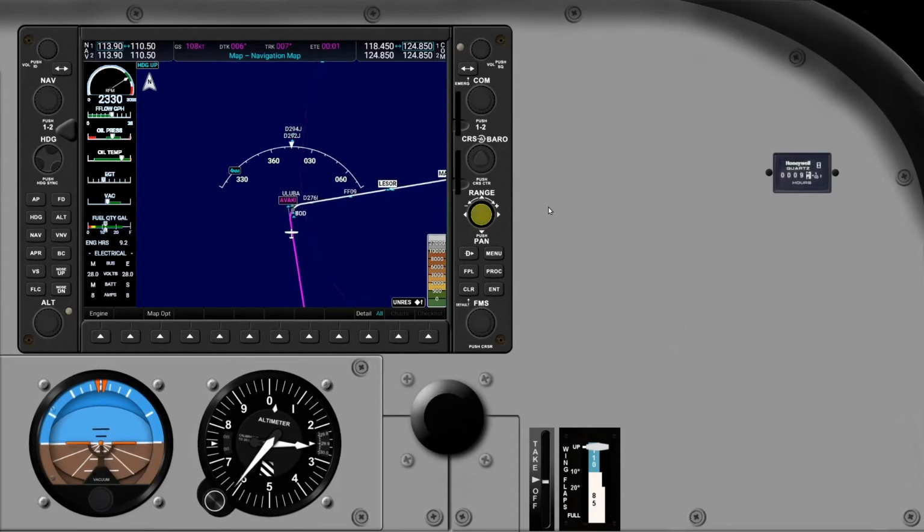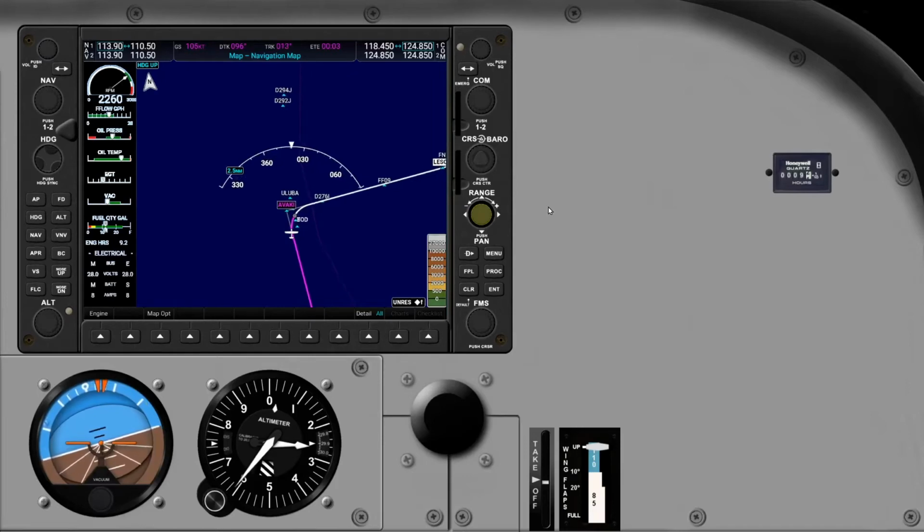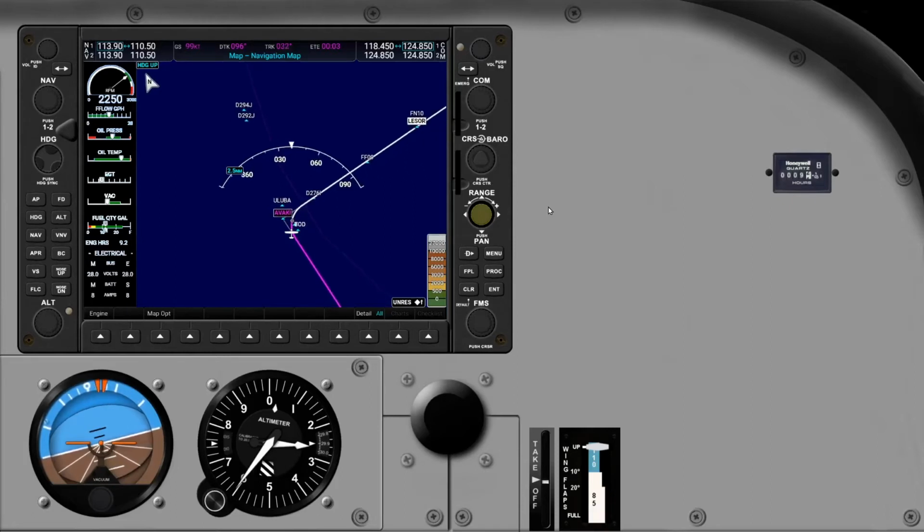This is where the BOD will be, and the top of descent will be somewhere between there and where we are currently. So we're beginning our turn now. Just interesting to see where that's going to end up.